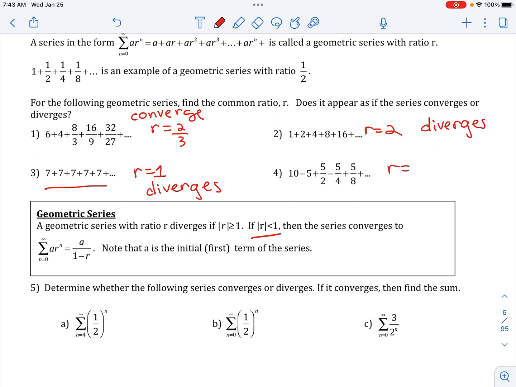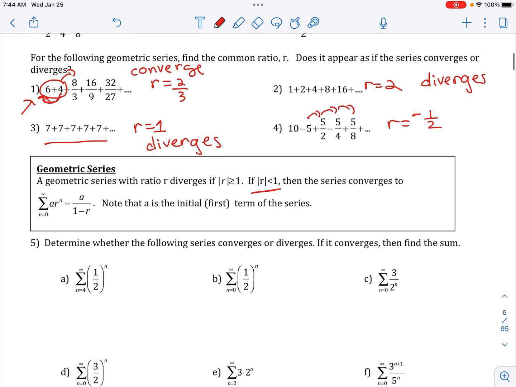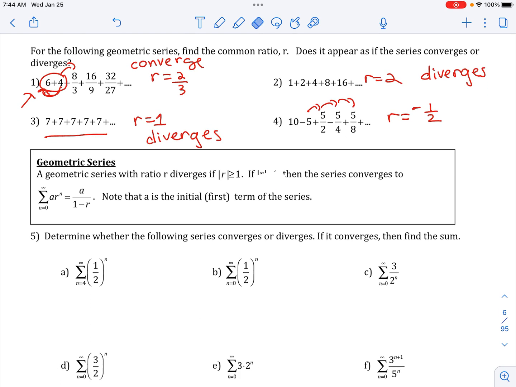Here, notice, first of all, the signs are alternating, minus plus minus. So you know your common ratio, or your r, has to be a negative number. And what are you multiplying by every single time? You're multiplying by 1/2. Okay? Now, sometimes if it's hard to figure out what you're multiplying by going forwards, you can go the other way and just divide the numbers. It's like in the first problem, 4 divided by 6 is the same as multiplying by 2/3.